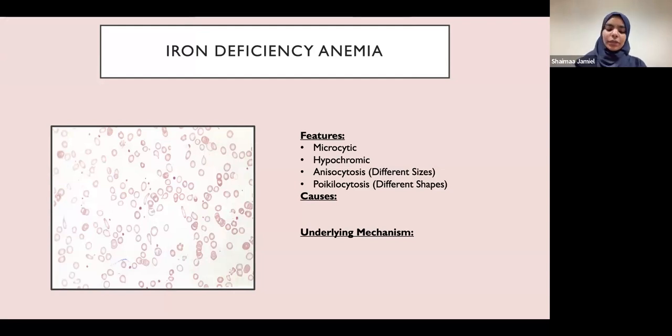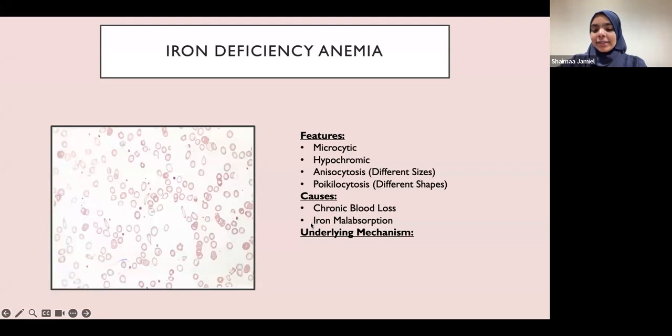Thalassemia is genetic. You're going to take a PAL, I think, on the hemoglobinopathies, where you're going to take thalassemias and you're going to take hemolytic anemias. We're not taking hemolytic anemias today. So it's all hyperproliferative. But hemolytics are hyper. Chronic, yes. Chronic blood loss can cause iron deficiency anemia and iron malabsorption. Like someone mentioned before, I think Bilal, he said malabsorption, yes, can cause iron deficiency, okay? Underlying mechanism is hypoproliferative, okay?